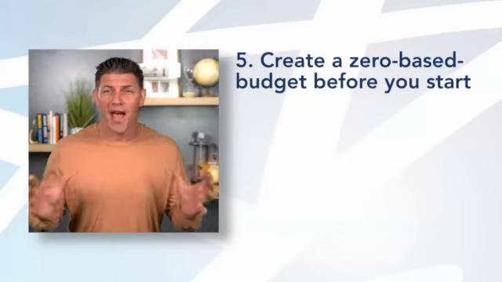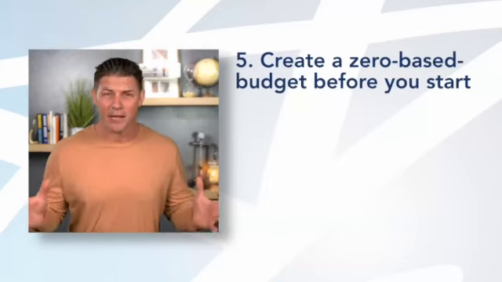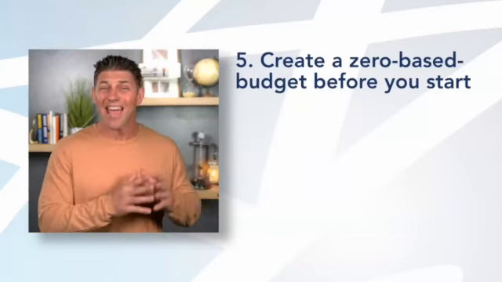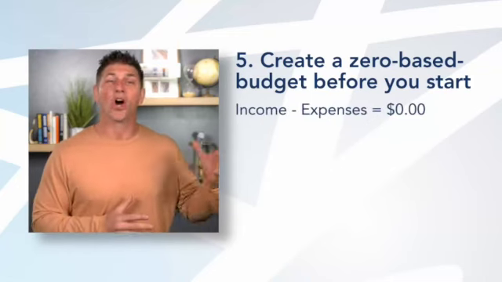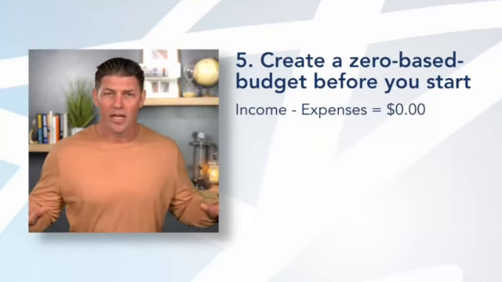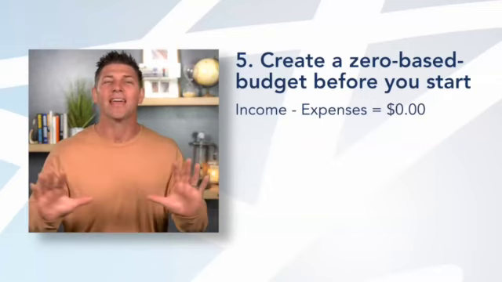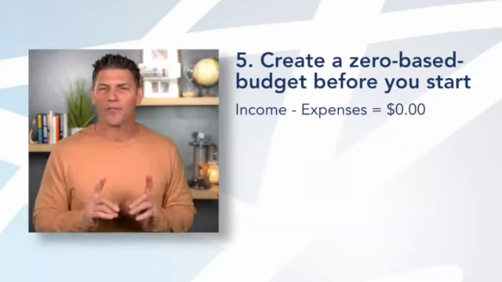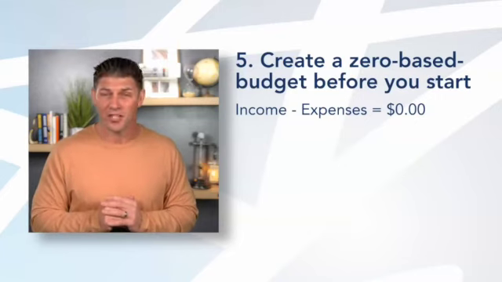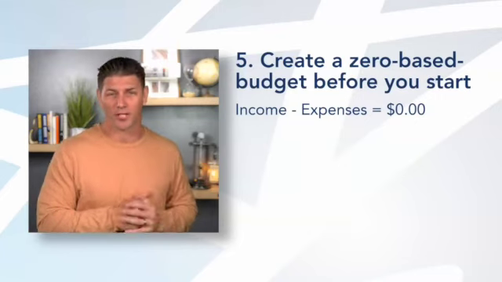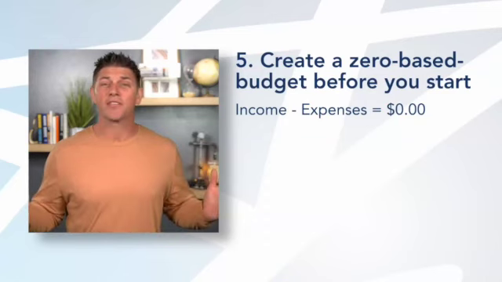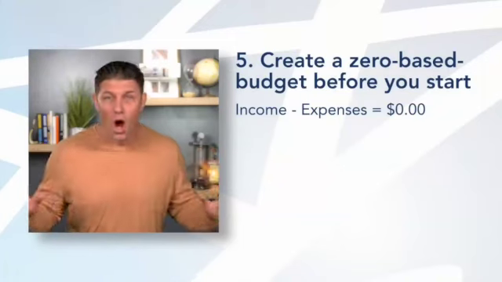The final step is creating a zero-based budget before you actually start the month or spend any money. Having a zero-based budget means at the end of each month, your income minus all of your expenses equals zero. If you added up all of your expenses and it came out to more than your income, it's okay. It happens to just about everyone. However, now you have to make some tough decisions if you want your income to equal your expenses. This may mean you have to say no to some things, and that's okay, because that no will set you free from financial stress.